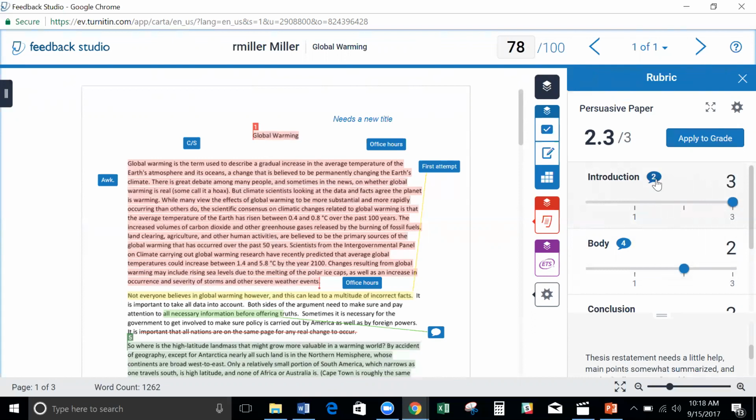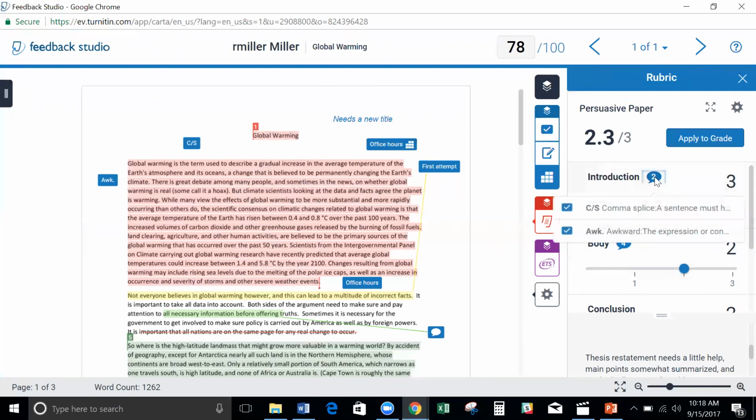You'll see here also these little bubbles. When I was adding criterion to my quick marks or to my comments, these are the little tallies that I mentioned. So if I click on that, you can see these are the comments that I left for this area of my rubric. If you find that you don't like using the sliders here, you can click on this little use full size rubric button here, and it will open up.